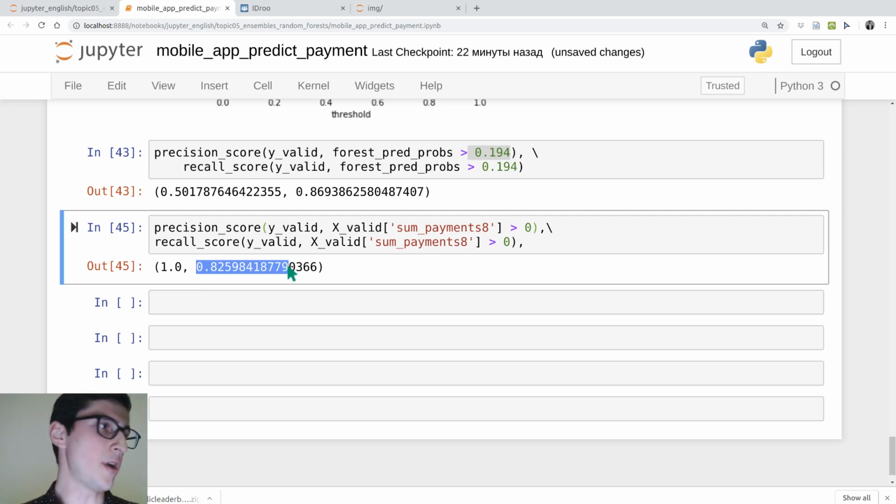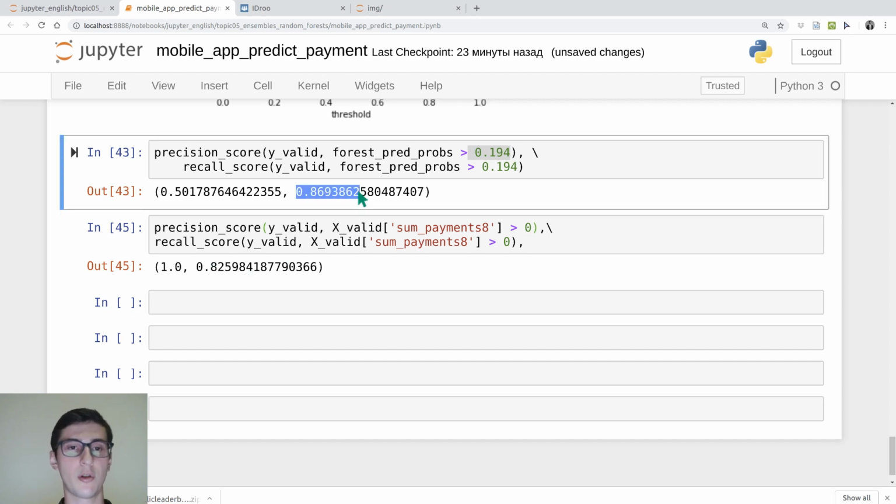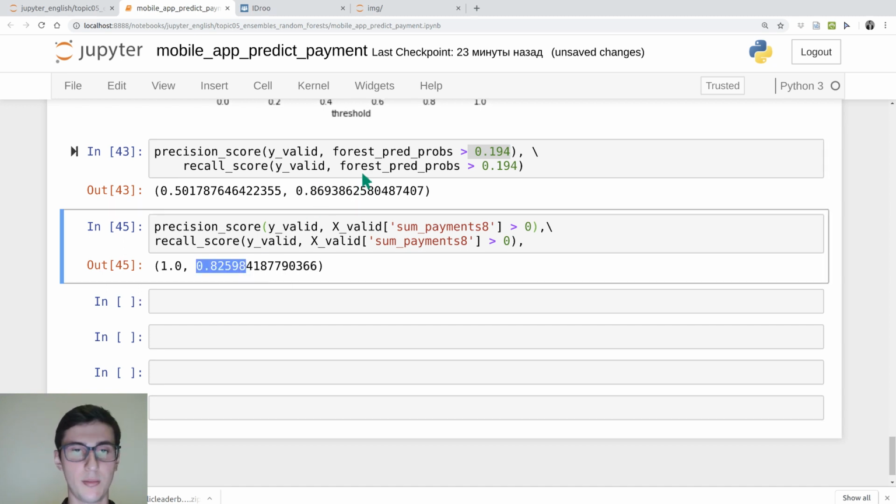So you see this trade-off. We can allow having guys who didn't pay in our top rating, but at the same time we are interested in recall. So actually the crucial metric here is recall, and with these actions we can actually make recall higher than in case of our reasonable baseline.